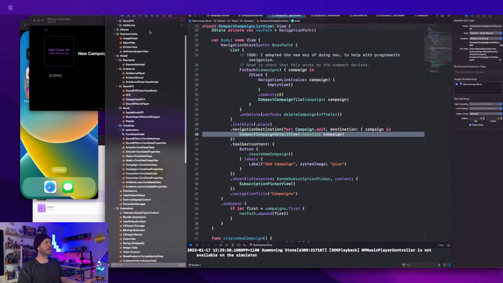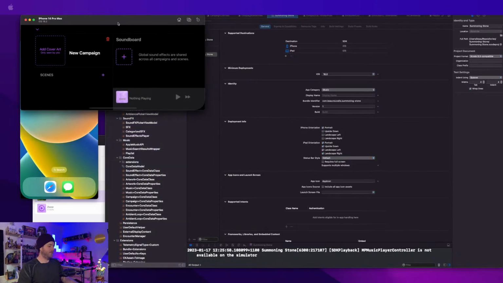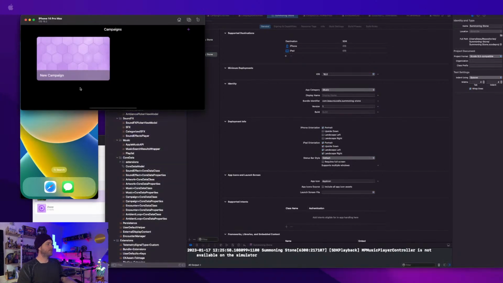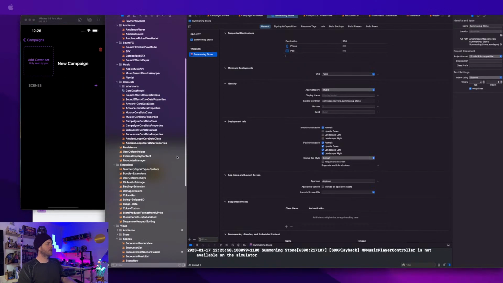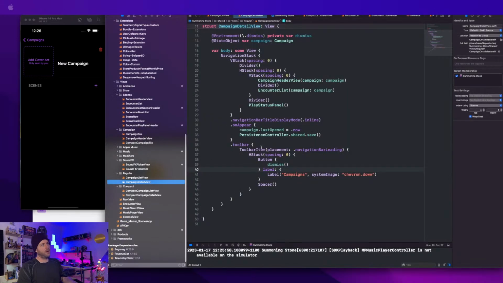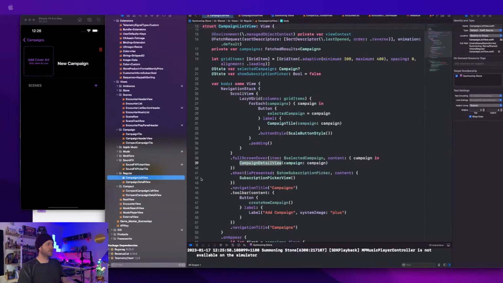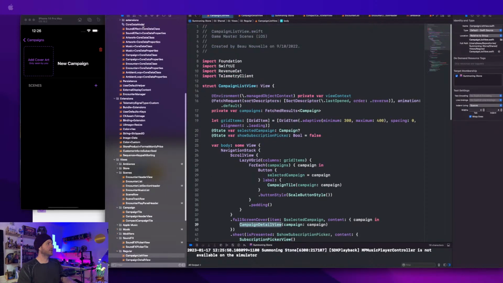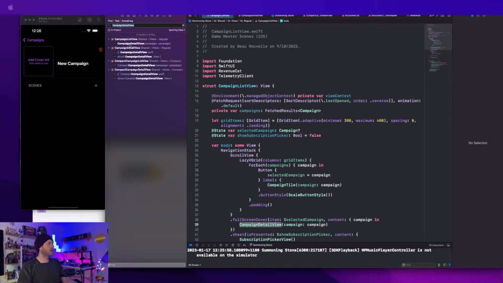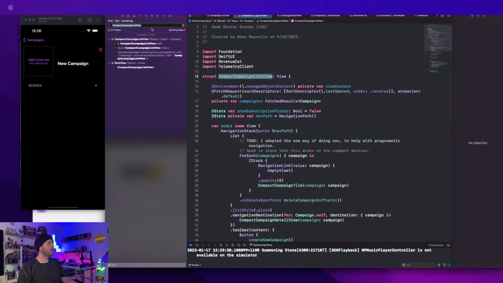And I believe that is why I came up here and was like, oh, I'm just gonna do no landscape for anybody on iPhone. But that's something I want to fix. And to fix that, I think all I need to do is have some better checking in these files. So I'll show you where I've got this set up. Campaign detail view, let's have a look. I think it is in, no, that's not what we want. We want to go to compact. Yeah, this one here, because we want to find where this has been used.